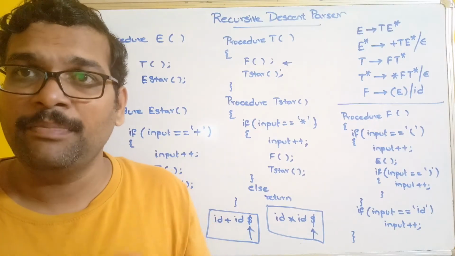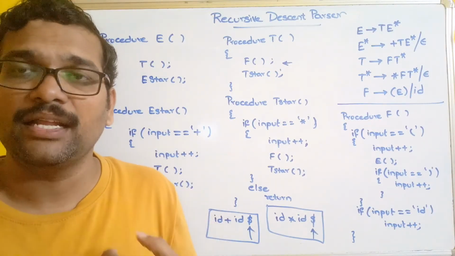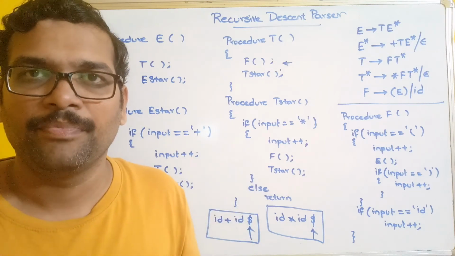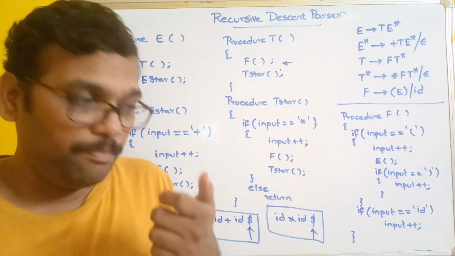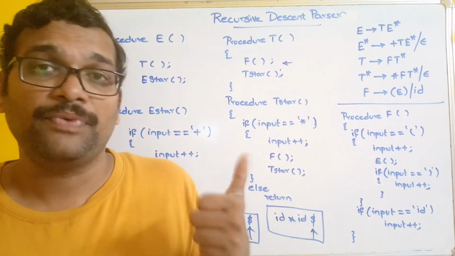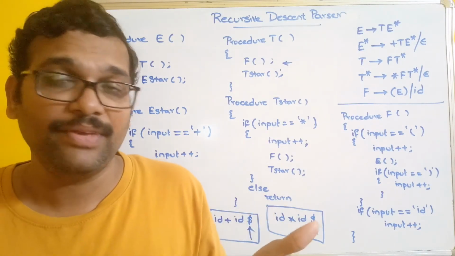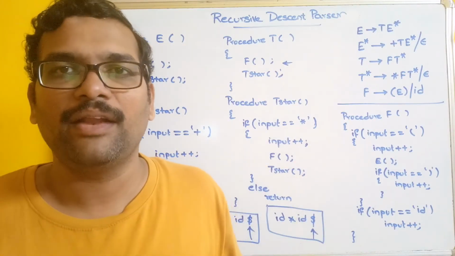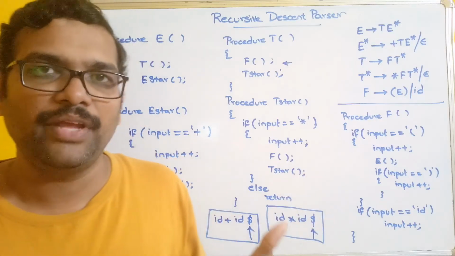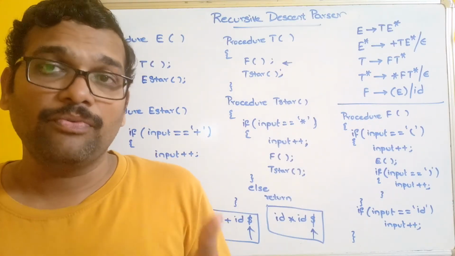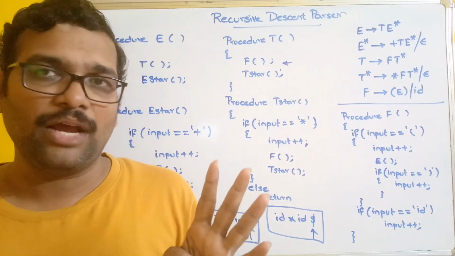So always remember, this top down parsing will start from the starting non-terminal of the production. And as a prerequisite, before starting this top down parsing, first we have to check whether the grammar has left recursion and left factoring. If there is, we have to eliminate that left recursion and left factoring, and only then follow this procedure. We have to follow the 4 rules which I have given.